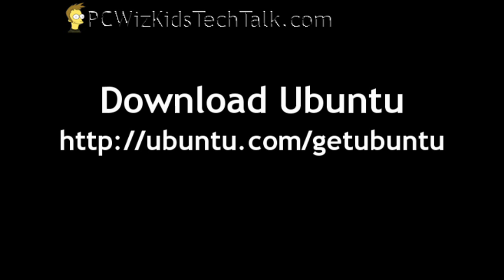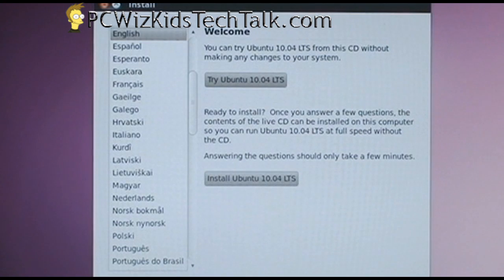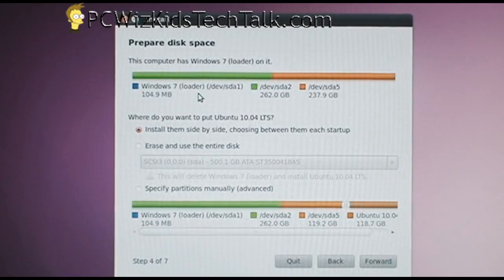So basically my first impressions here, I always go to the Ubuntu website and check the system requirements. Okay, yep, still the same. Very easy, lightweight operating system. You can install it basically on anything. The installation setup screens are basically the same as the previous release to me. Nothing much has changed there from version 9.10 that I installed.